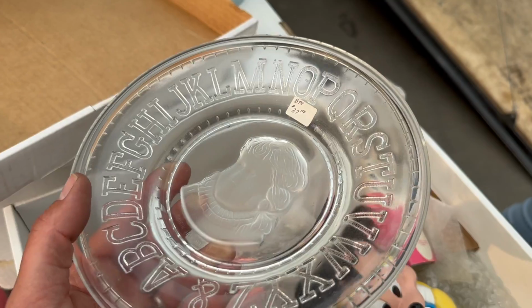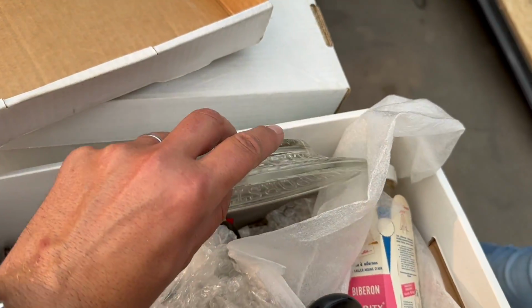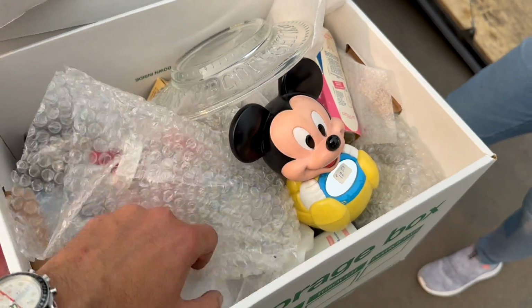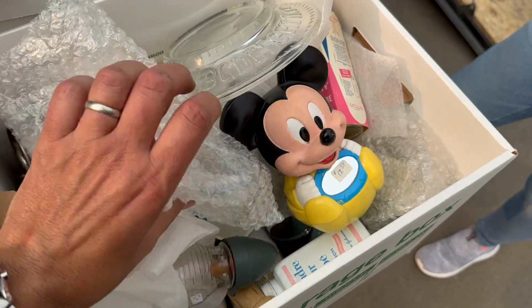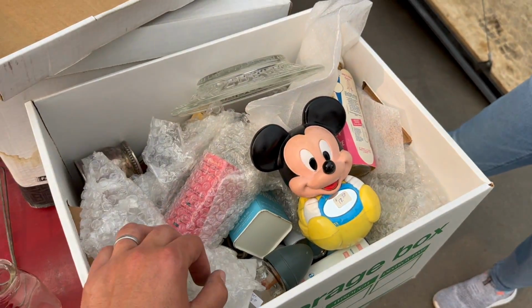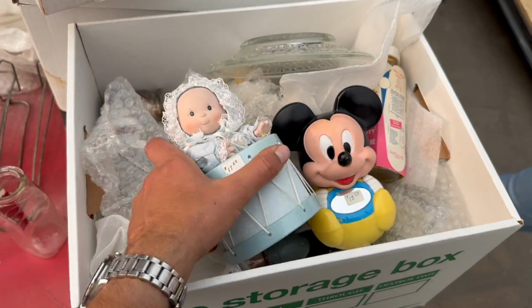Wow. It's a plate of some kind. Obviously not an ashtray. If it was in the 50s, my dad told me a story about some kids he went to school with that were like 9 back in the 50s and they all smoked. I think people had a different outlook on that stuff back then. Anyway, whole box of vintage baby stuff. They can go out the door, and I'm going to put your little musical baby thing back in there and it can go too.